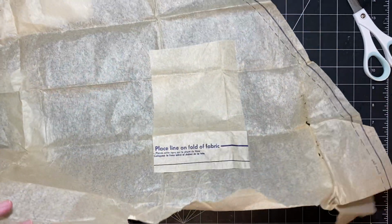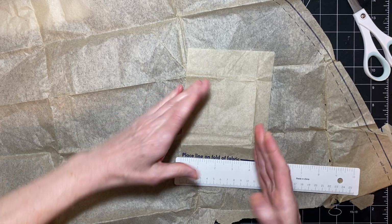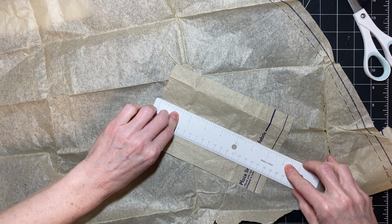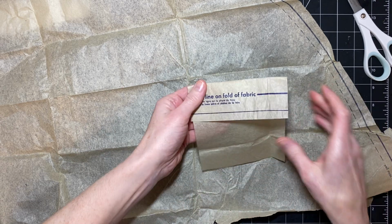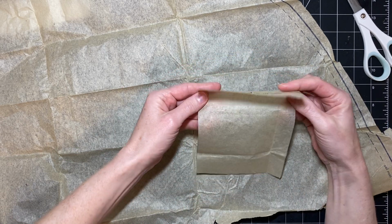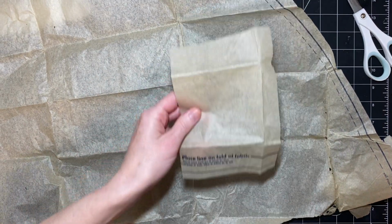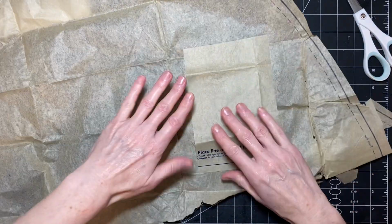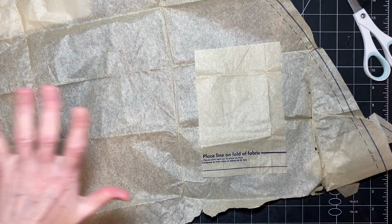So this particular piece that I have is about 5 inches wide and 7.5 long. It's going to be the back part of the pocket, and this is going to be a flap. But before I do that, I want to give it another layer, and I thought I would do that with you guys to show you what I think is maybe a little bit easier way, because this stuff is kind of hard to work with. Let's see where my glue went.